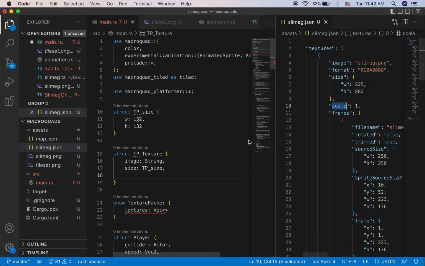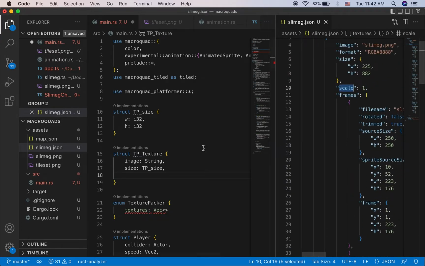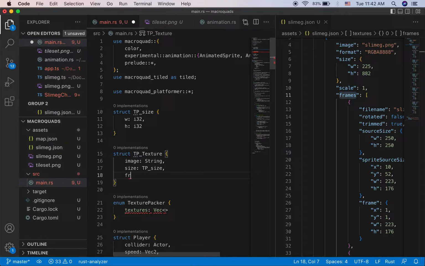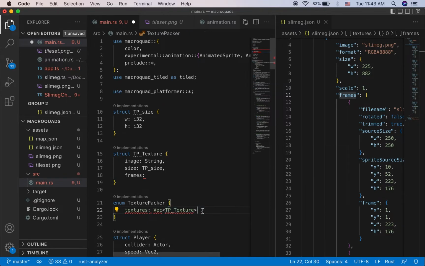I'm not sure if I will use it. And frames. I would need frames. Oh yeah, so I could already use this here. Expected a comma. Where? Here?